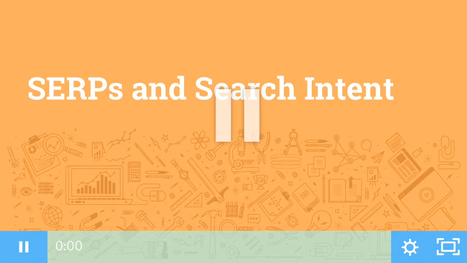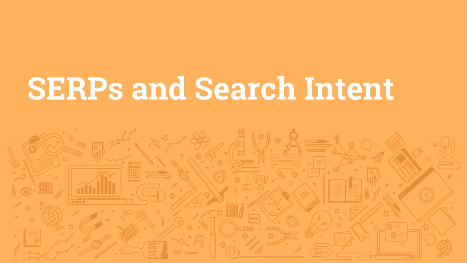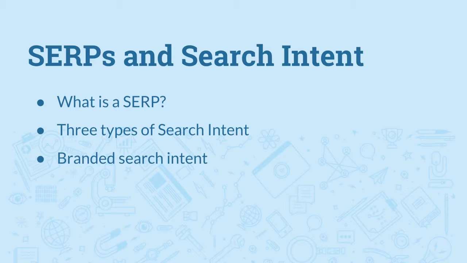In this section, we're going to talk about SERPs and search intent. So here's the outline of this section of lessons. We're going to ask, what is a SERP? You're going to see this term used commonly in blogs and in discussions about SEO. Let's go ahead and define it and make sure you feel comfortable with it.